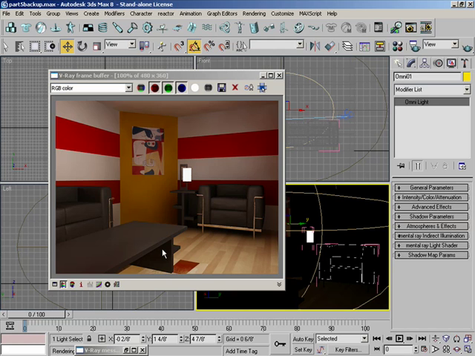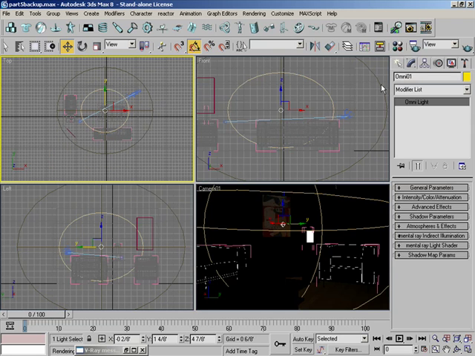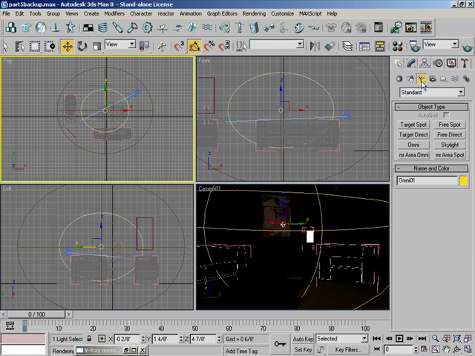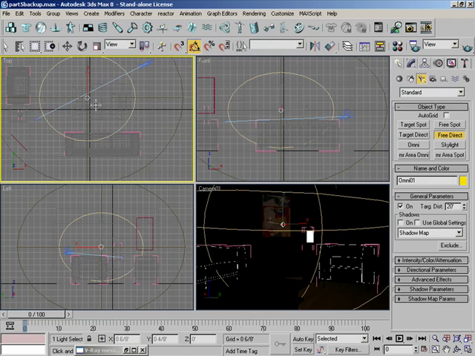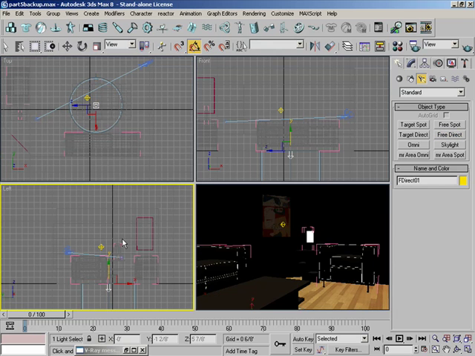Another thing to note would be shadows. In photorealistic anything, you would need shadows. Well, if you look here, you got all these shadows right here, but you have none underneath the table. So let's fix that by using indirect lighting. To get indirect lighting, we'll come over here to Free Direct, click it in the middle, probably over here where we need it, where this coffee table is. Right click to end that and bring it up to the ceiling.